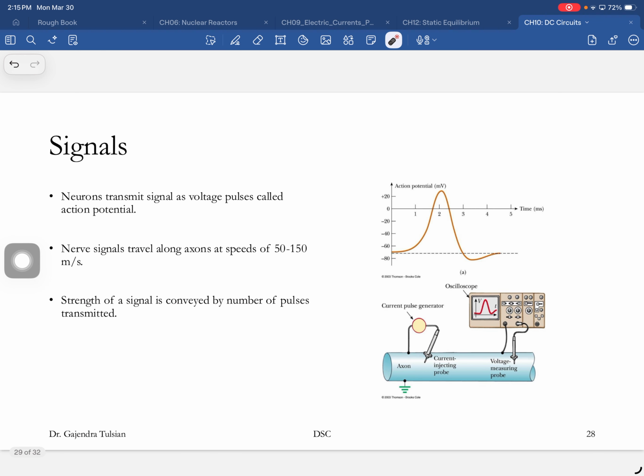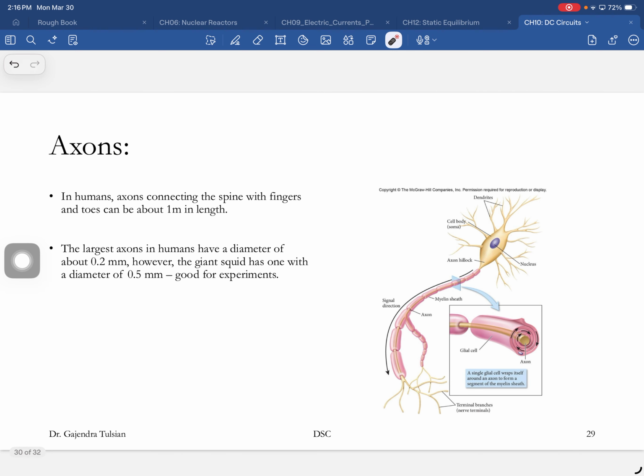So let's say you eat hot, and then you eat Thai hot. How do you tell the difference? The strength of this signal doesn't change. The signal is the same. So what happens is the rate at which you send signals tells you the intensity of the heat or whatever. So if you pinch yourself harder, you're sending more signals.